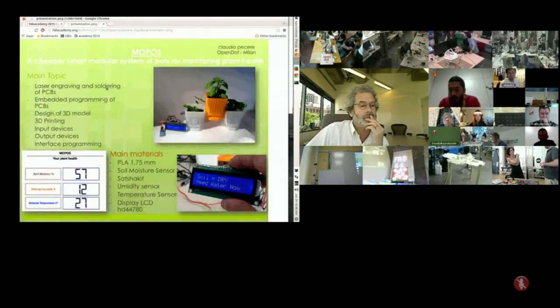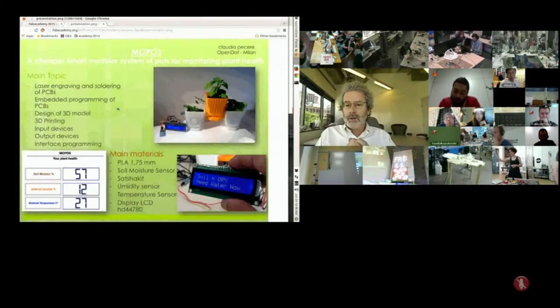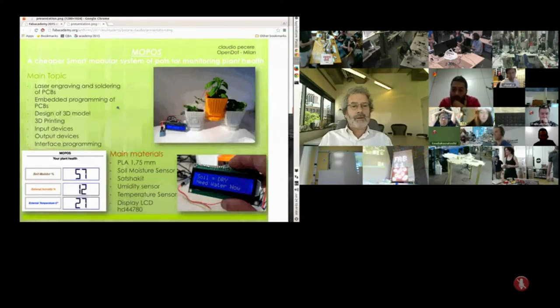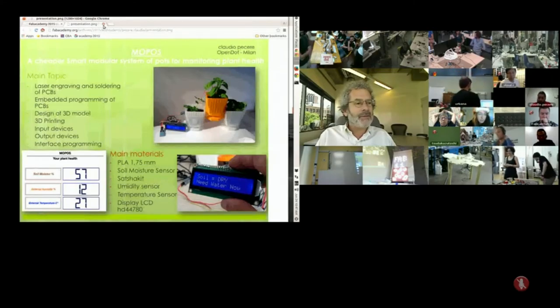And for the sensor data, we use three main sensors: a DHT11 to monitor humidity and temperature for the external environment, and a soil moisture sensor to monitor the soil. And about the board, we use the Sacha kit designed by Daniele Ingrassia, our colleague, and we produced the board and programmed it. We connect all the sensor data, and I developed a parameter that shows when it's the moment to water the plant. These sensor data are printed on an LCD display, and I also programmed a web application to show these results.